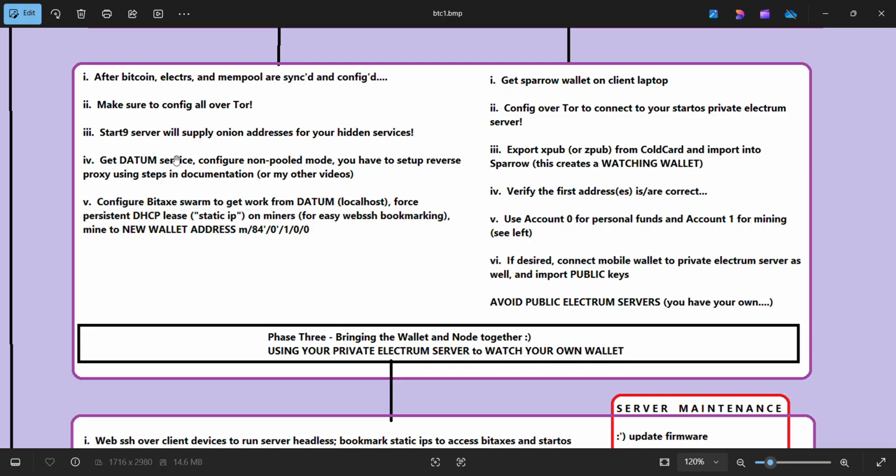So from here, we'll get the Datum service, which is a decentralized stratum server for self-hosting. Stratum servers are what give work to miners.